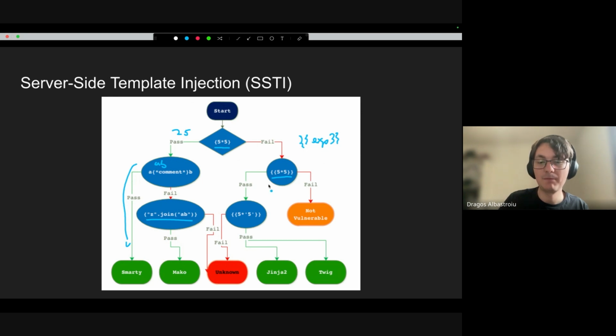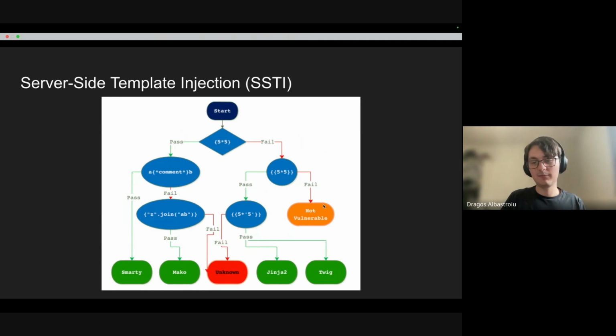And if it works, then we try it with a string, because that's how it works in Python. And if it is Jinja, then we just get 5 fives, right? And that's pretty powerful because template engines allow the developer a lot of flexibility in how to use them.